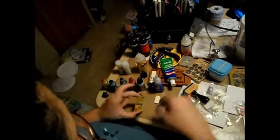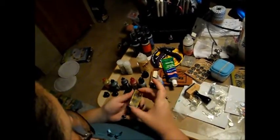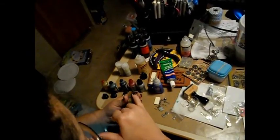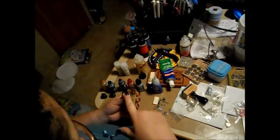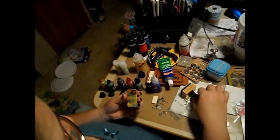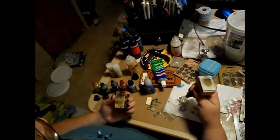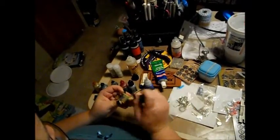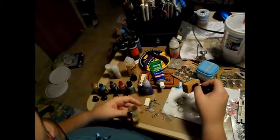Now if you wanted to do layers like I did here, that's my bottom. I've got the darker up here, and so you let one layer dry and then you go ahead and apply more layers. I missed a corner. Come on, color, there we go.